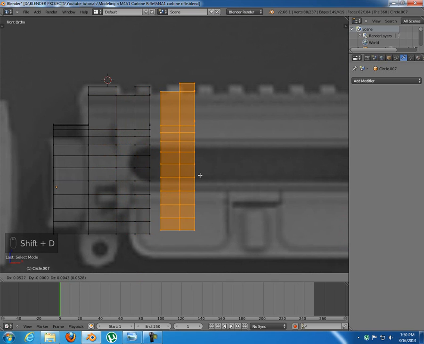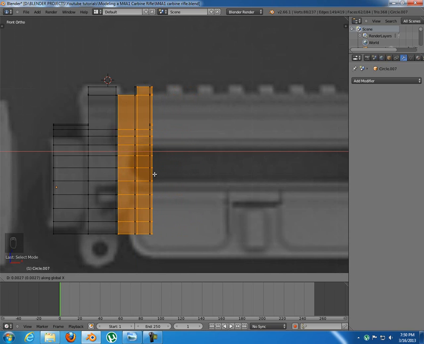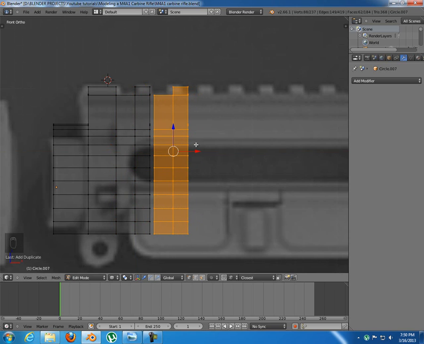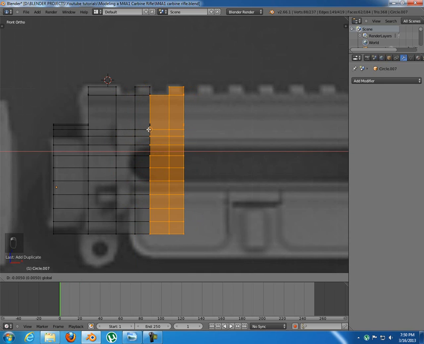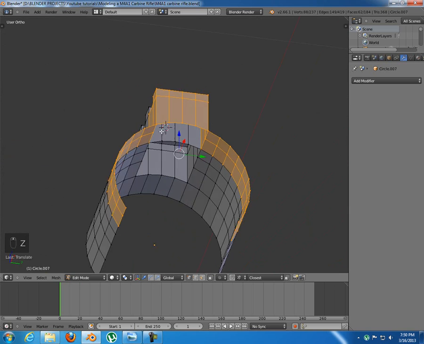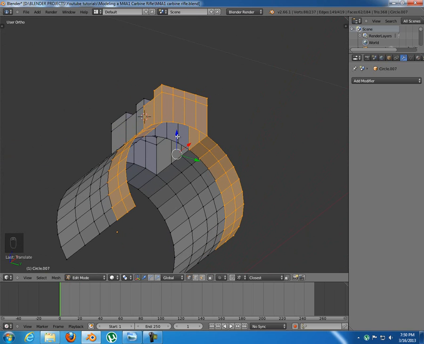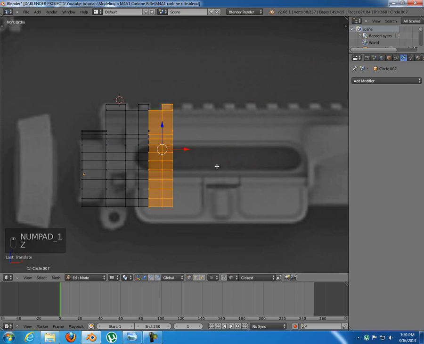Now select this part and this one and Shift D to duplicate it, translate it along X and snap it right there. So pretty much this is what you get. I'm going to delete those faces later.